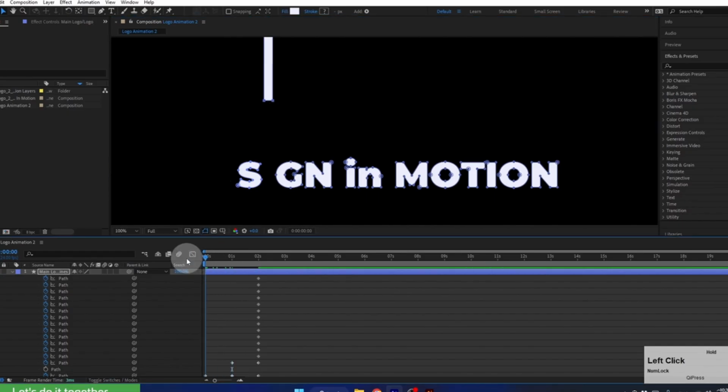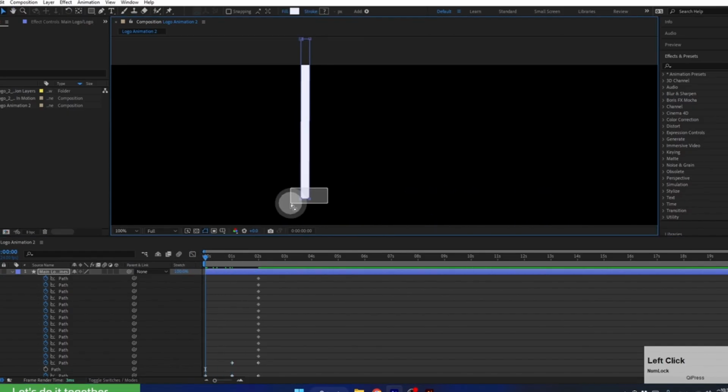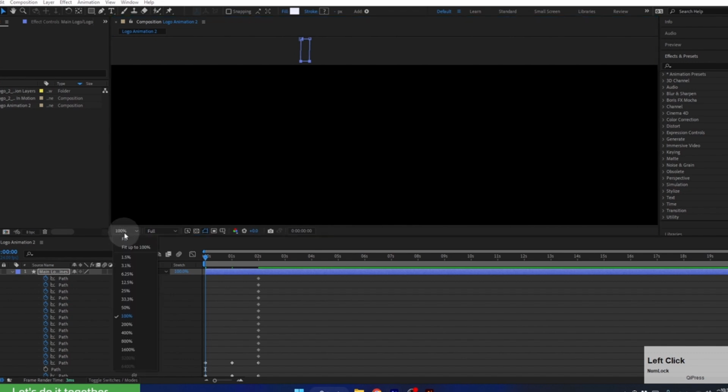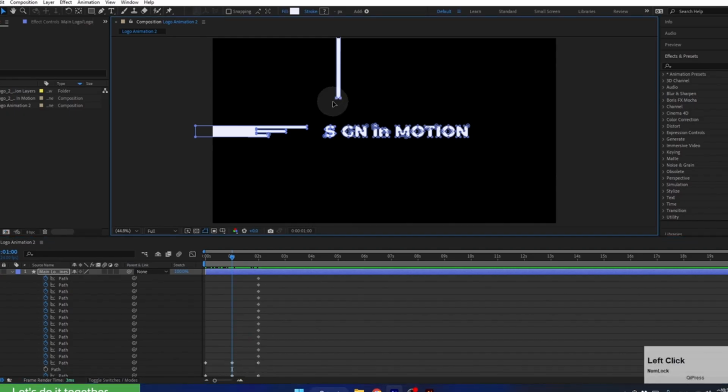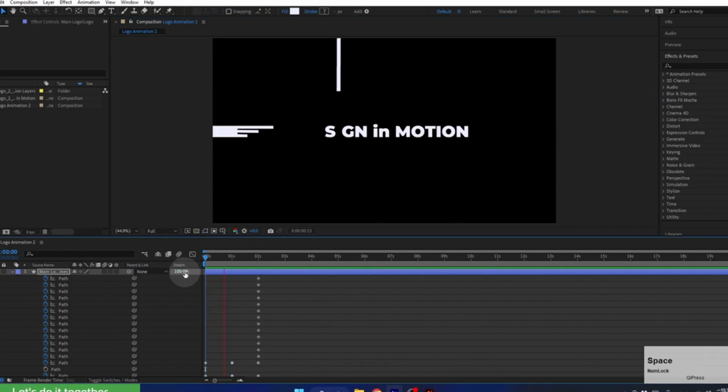Then, let's go to second 0 and take these 2 points out of the frame. We've created 3 keyframes, each with a different design for the letter. But before moving on, let's go back to the second number 1 and adjust the design of this letter at this point in time. Select the lower points and move them down a bit. Let's see what we've got. I think it looks better. Now let's move on to the letter G.